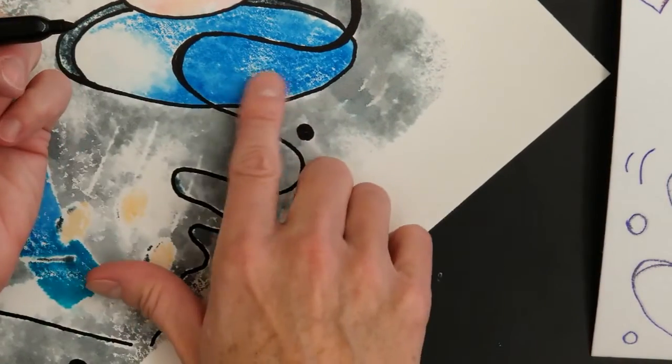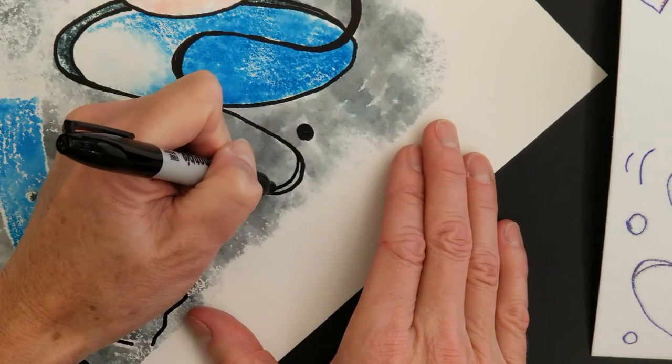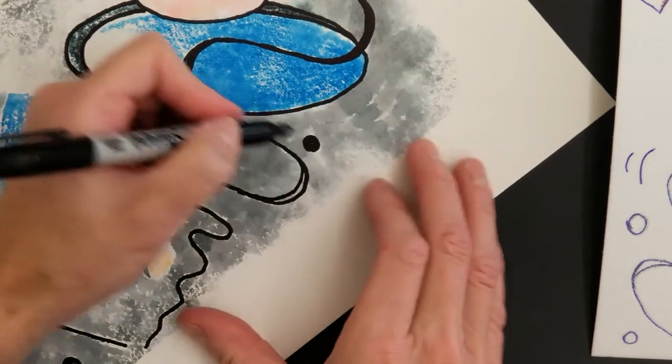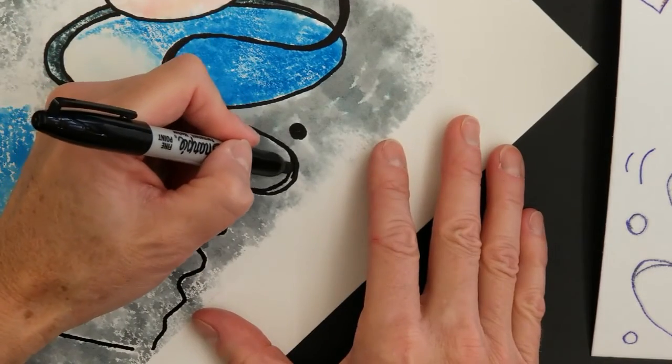I like the look of a print where you can see some of the paper through as well. So I don't necessarily go through and fill in everything that is right next to it. And you want to make sure you got a nice sharp point on your Sharpie.